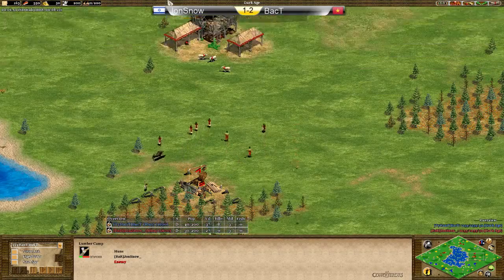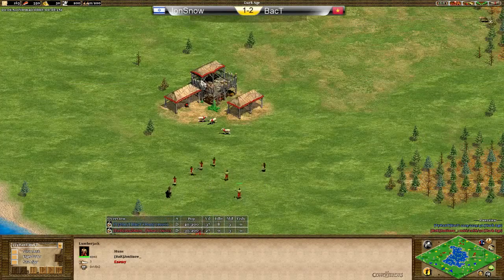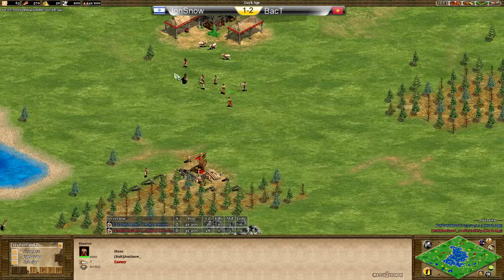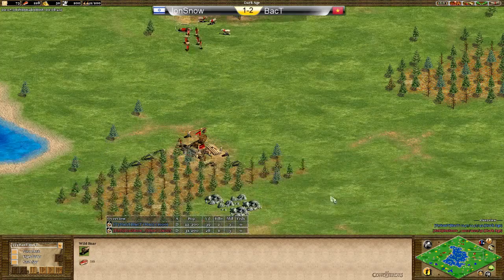Now brings in the next boar, of course, sending some vills back from that lumber just to take the boar meat. He's like, abandon ship, abandon the lumber. Let's bring that next boar in right now for JonSnow. This time a little bit better actually in terms of boar lures, a little bit cleaner and a little bit closer to his TC right now.